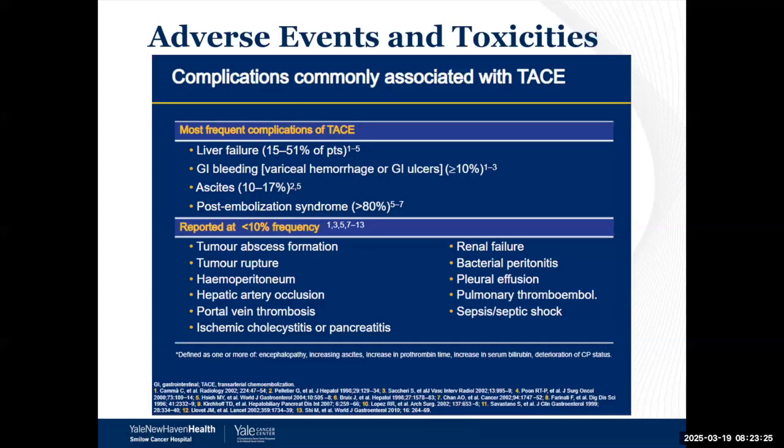Adverse events. So frequently what happens? Liver failure nowadays is not as frequent if you do it in a selective fashion, but if you do a lobar TACE, this is still on the menu. It should never be more than 15% though. There are different degrees of liver failure. One patient totally fails liver function and needs to go to the ICU, but there is also a patient who just has a slight exacerbation of a cirrhosis, a decompensated episode where you have new ascites or maybe increased risk of GI bleeding.